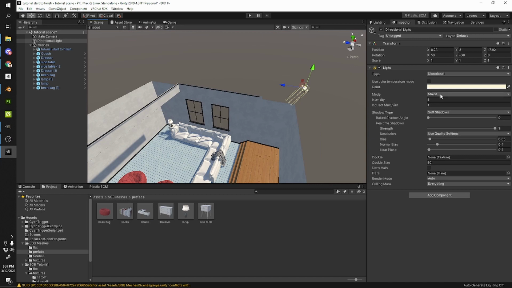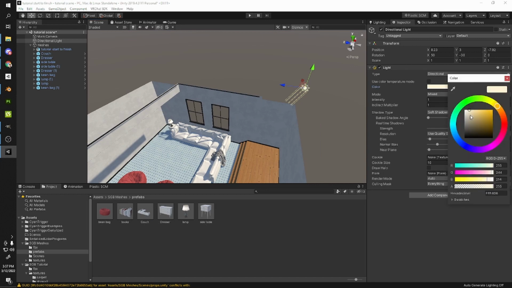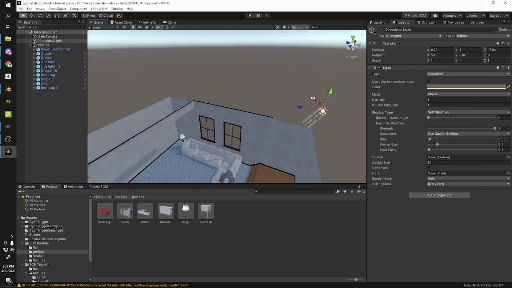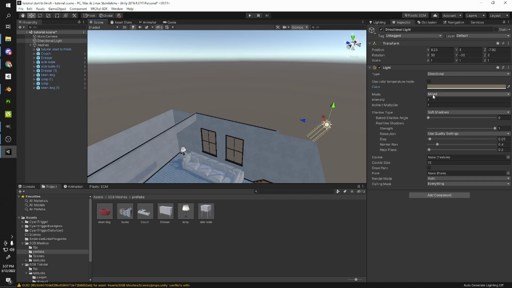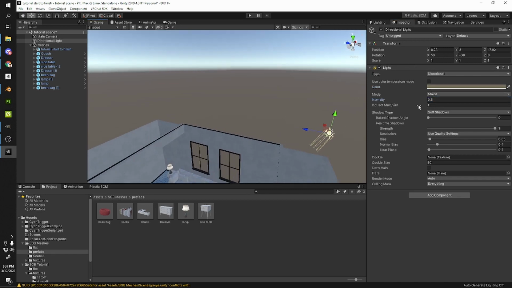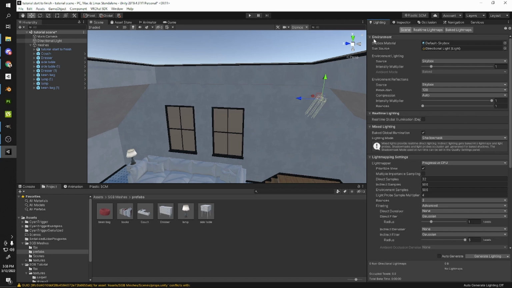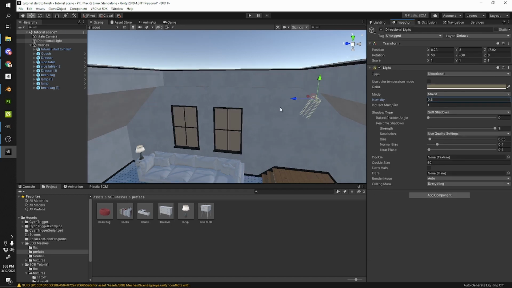For this though, this is very bright, and I don't like it being very bright. And I do like it being warm. I'm going to go ahead and start changing this. So this is the sun, the directional light. I'm going to make this like 0.5 or something like that. And I'm just going to leave it there for now. I'm going to go to lighting, and I want to make sure that generate lighting is off because I don't like it being on.